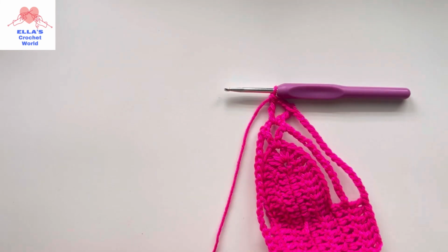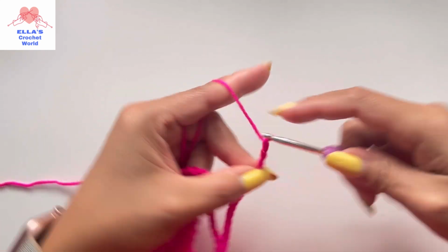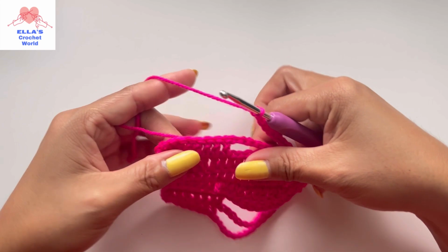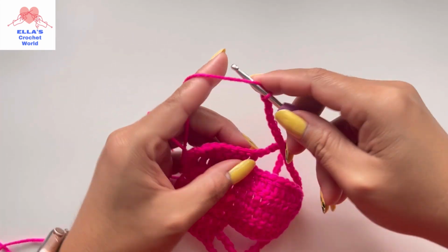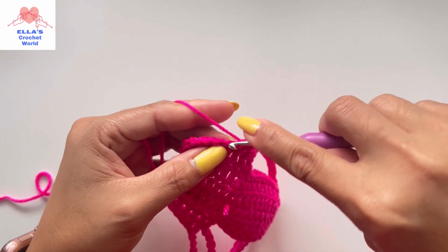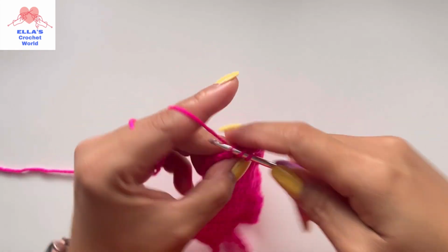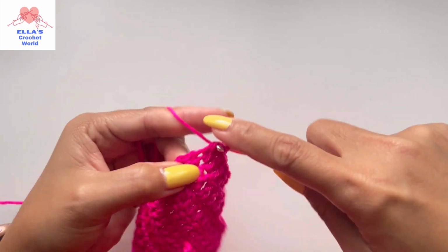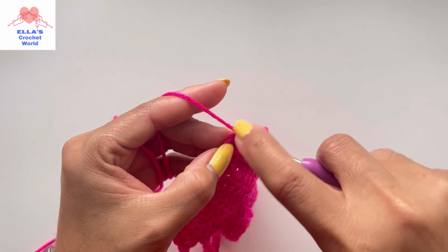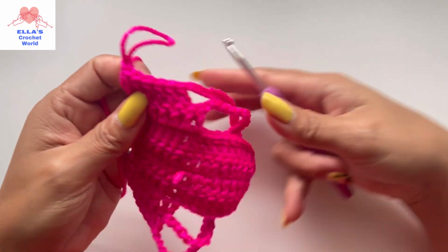After that, you're going to chain 16. And working into this side, we skip one chain and do our double crochet, and we complete 7 double crochet. This is the last one, and this is how it looks like.